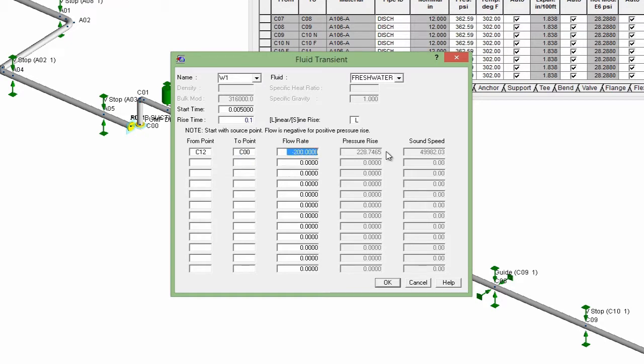You will see already that the module has calculated the Tsiolkovsky pressure rise of 228.7 psi, 15.8 bar, and the speed of sound from Courtois' equation at nearly 50,000 inches per second, or 4,572 kilometers an hour, or 2,840 miles an hour. The maximum pressure rise would give rise to a force of 25,650 pounds, or 11,660 kilograms.